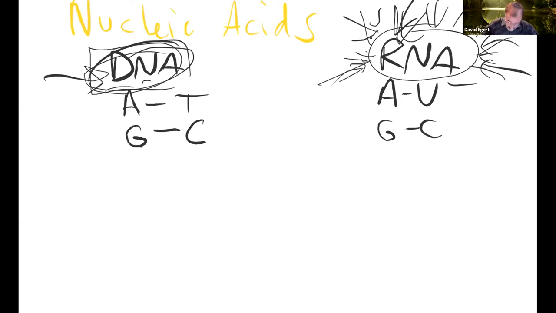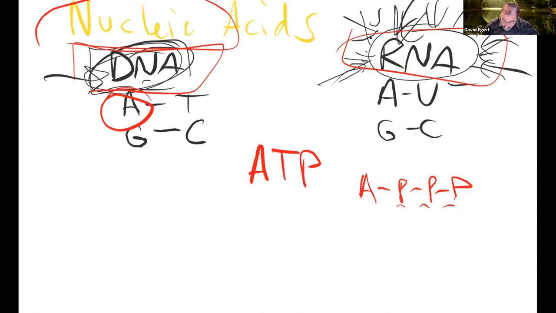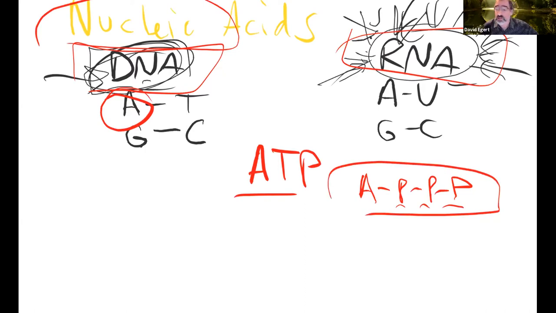For our class, you should know that these are used to preserve, carry and transfer genetic material, but we're not gonna go into that much. The things that are related that you need to know, we've already talked about ATP. Right, that's the same A, the adenosine, and you throw on a few phosphates, and now you've got ATP, the currency of energy, which hopefully looks super familiar, both in terms of what it looks like and what it does. We talked about it, it stores energy, you break that bond there, and you can release energy to use in other things.